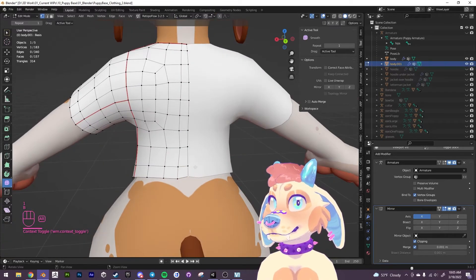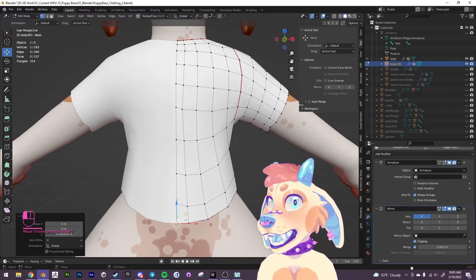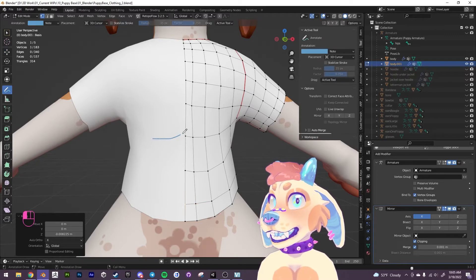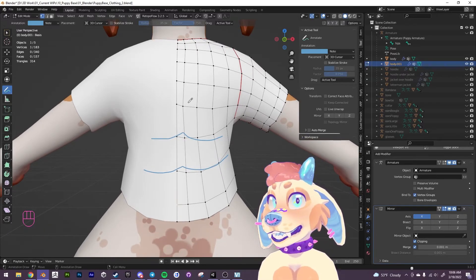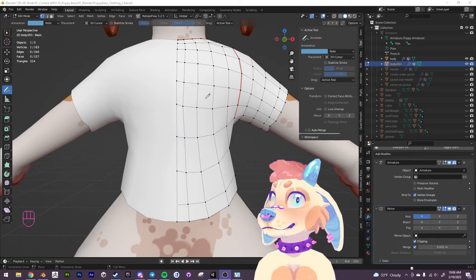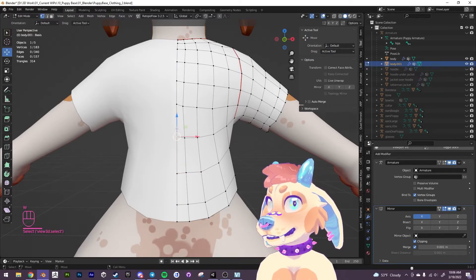I just want to make sure that it looks good. It's not good form to have these loops sort of go up, because when you see the other half of this wireframe it's going to come up into a point — that's considered bad form. You just want these to be straight loops. Let me fix these real quick — I just want them to be straight.